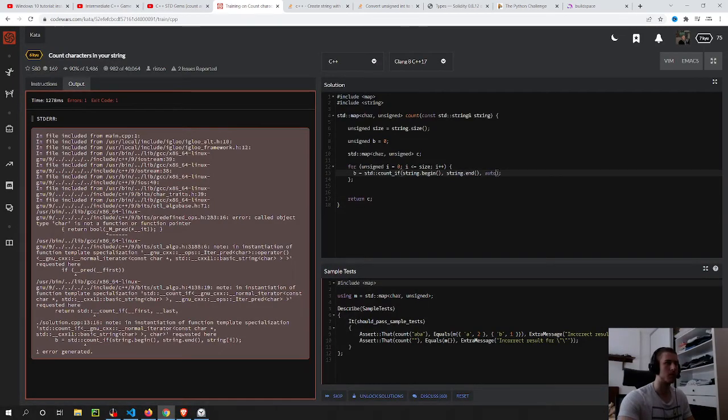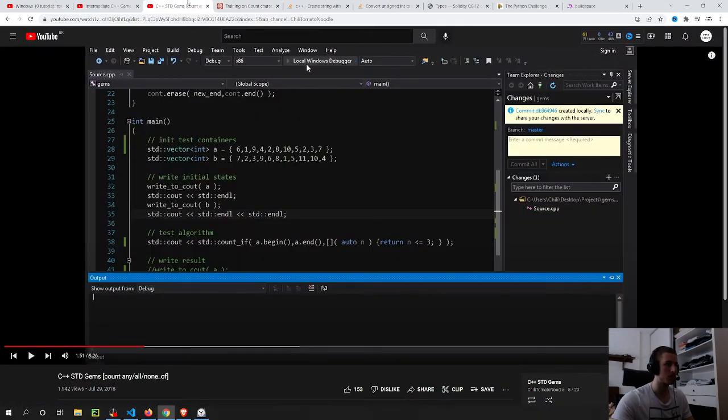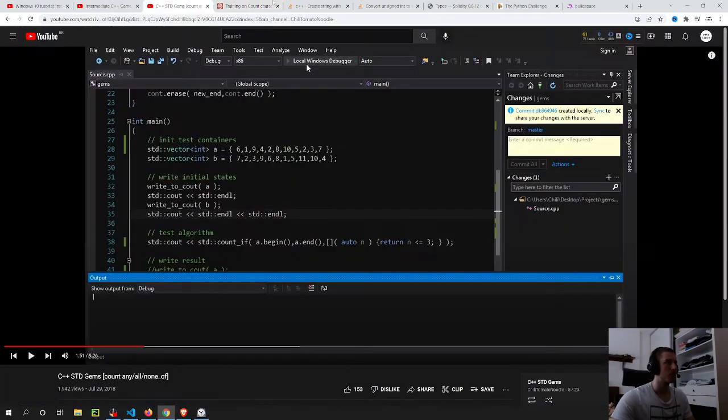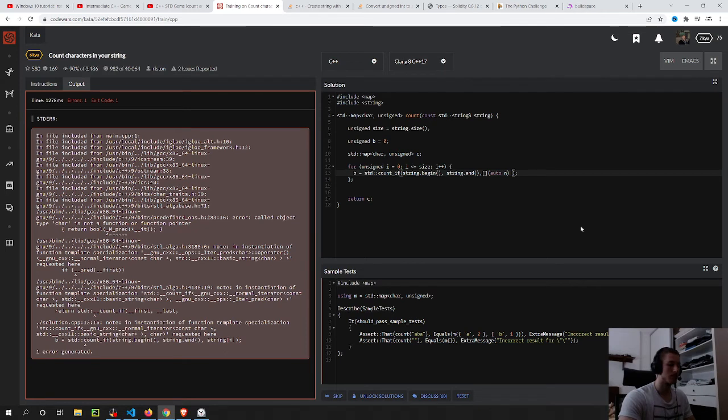So it's auto and return n equals string i.